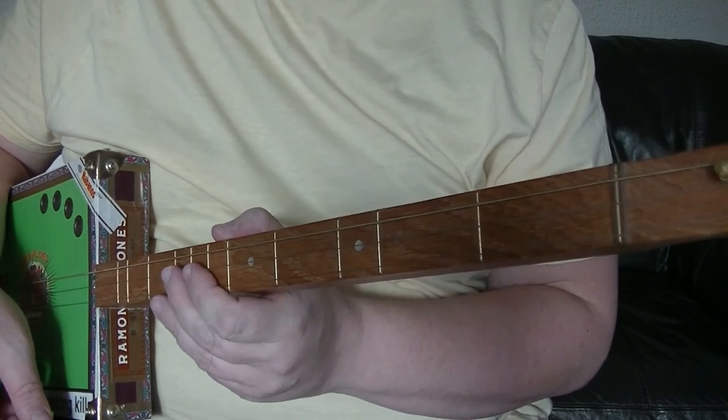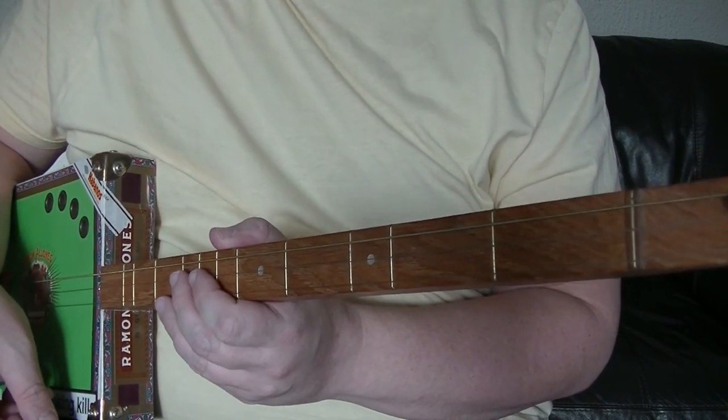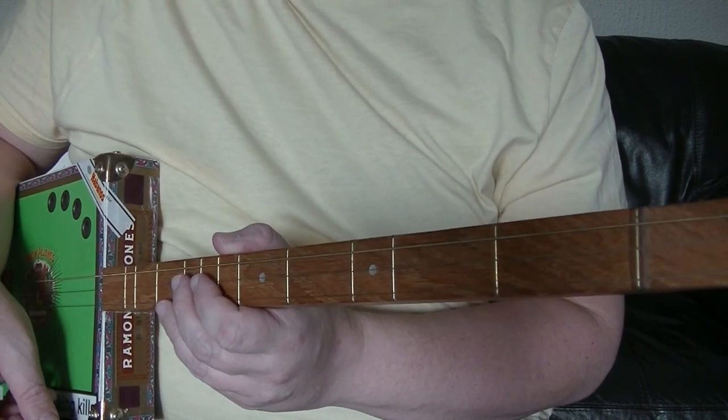And that's the chord progression used in lots and lots of songs, particularly ballads from the 1950s and 60s.